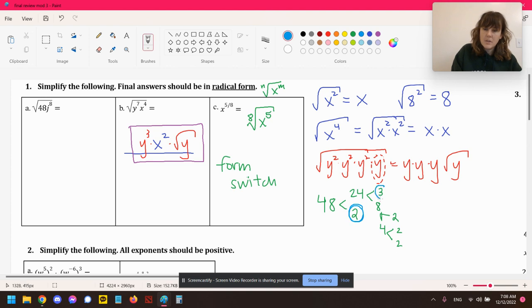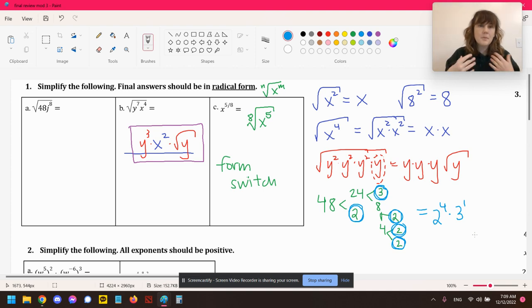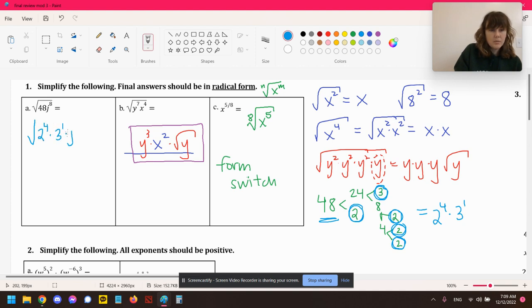And then we get all of these numbers in the back that are basically just going to be our x and y from the previous question, where we consider one of them at a time. And we say, oh, how many pairs of 3's are there? How many pairs of 4's are there? Can we bring any out by canceling these squares? So I've made 48 into 2 to the 4th times 3, which is right, nice. So this now becomes 2 to the 4th, 3 to the 1, j to the 8th.